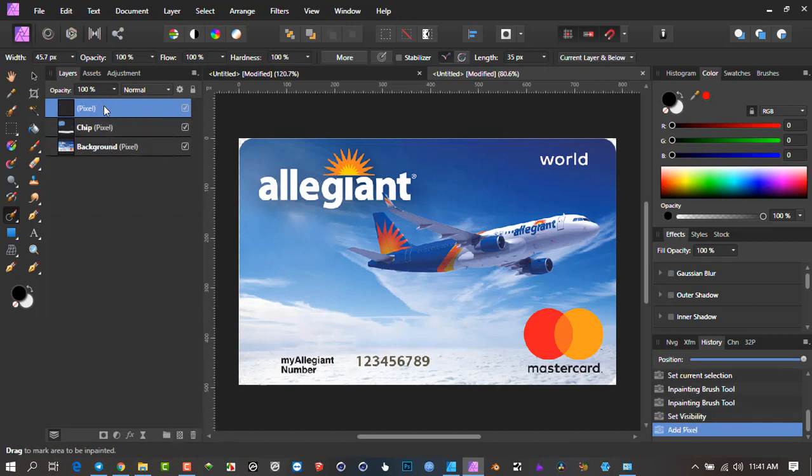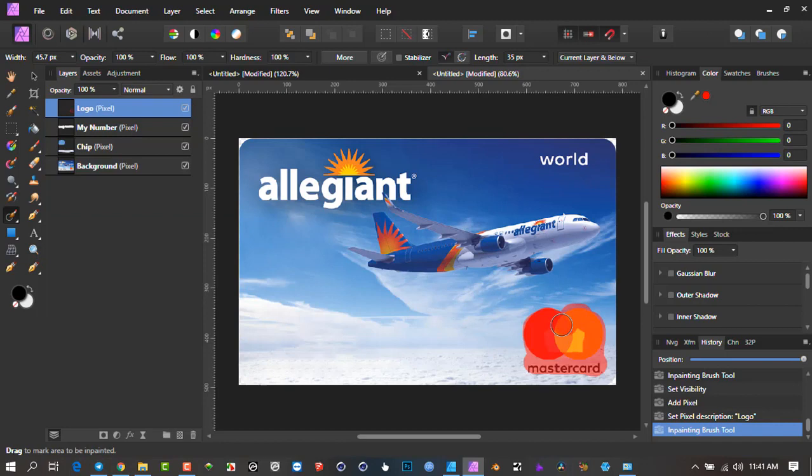Let's call this my number. Okay, so I'm going to use this my number, come down here, select that area, just keep on editing as if you'd normally be editing. So you've got it nice cleared away, and you've done that on this layer. If I disable this layer, the number's still there. Then I can go and create another one and call this logo. You get the idea. Come there nicely. Make sure you're on the layer when you do the edit.